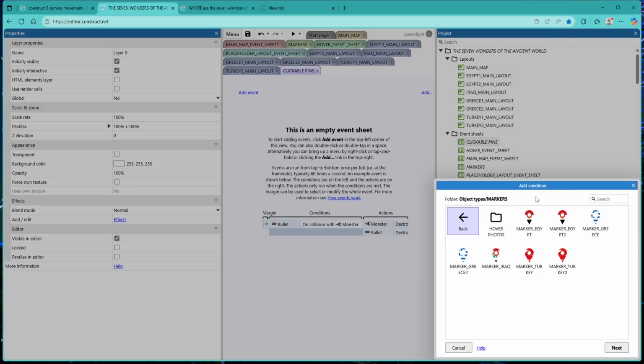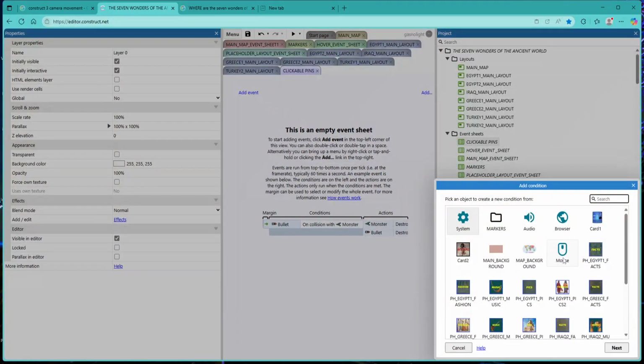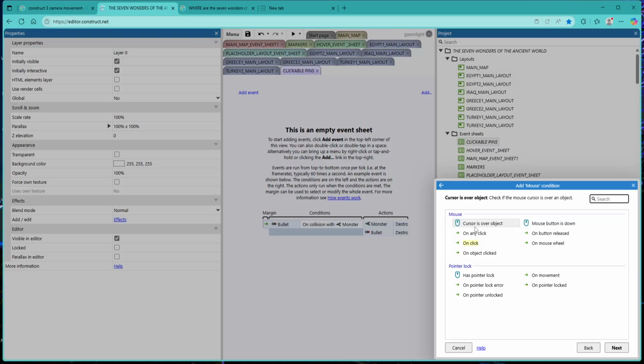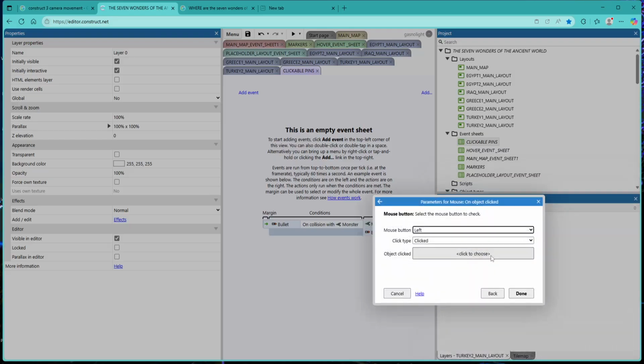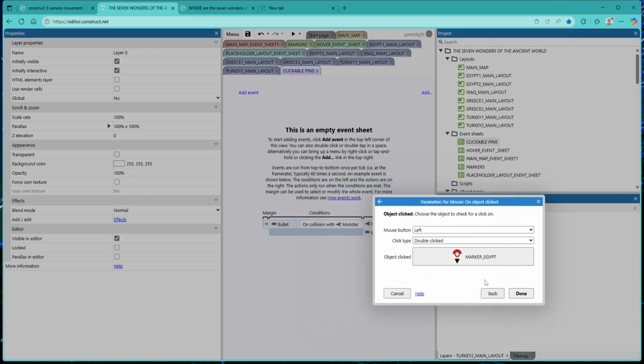But yeah, so you go to add event, go to mouse, go on object clicked, double clicked, pick an object. You want the Egypt marker.